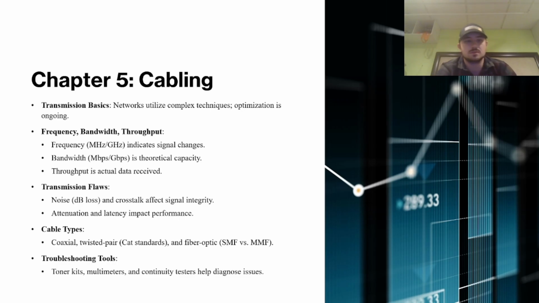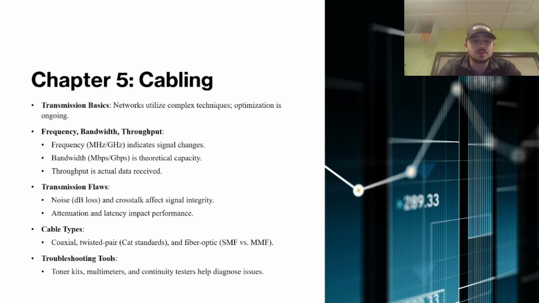We dealt with the frequency, bandwidth, and throughput, where frequency indicates signal change, bandwidth is theoretical capacity, and throughput is the actual data received. We then dealt with transmission flaws like noise and crosstalk affecting signal integrity, and then we also dealt with attenuation and latency impacting performance.